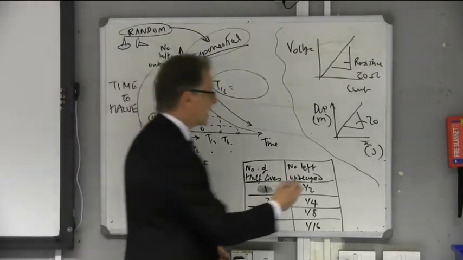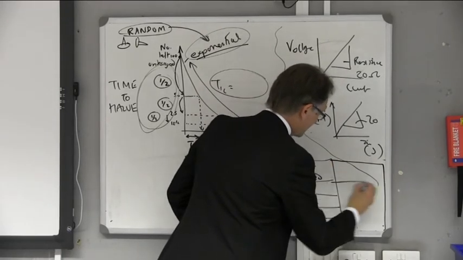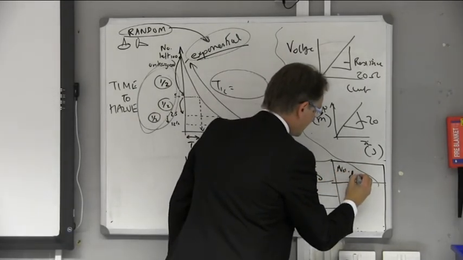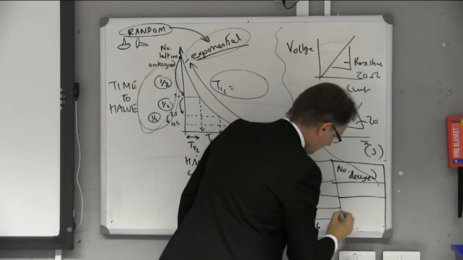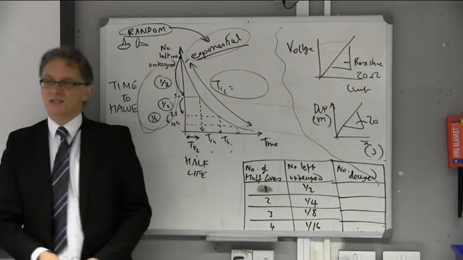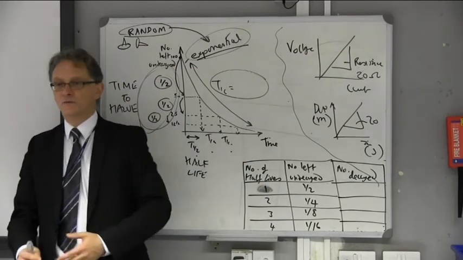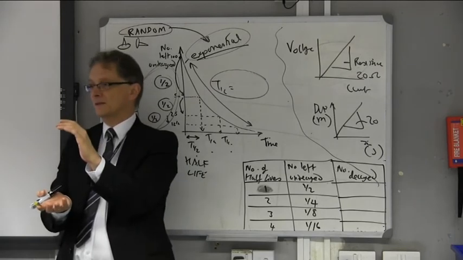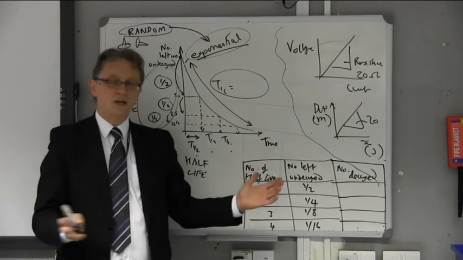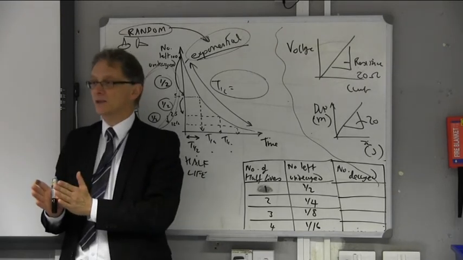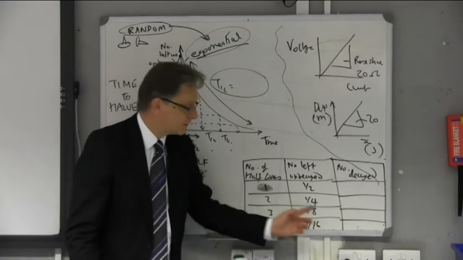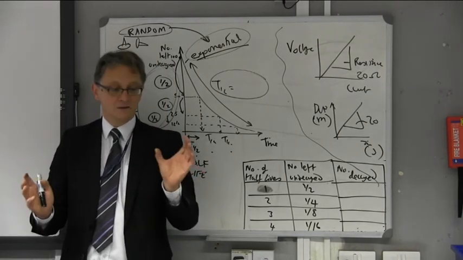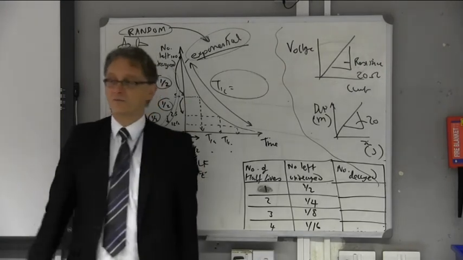Occasionally, just to confuse you, let's squeeze an extra column in. What I could do if I was a meanie is mention this. Sometimes exam questions say a student waits for a certain amount of time and discovers there's only an eighth left, and it took 30 days. What you're meant to do is say, oh, an eighth, I recognise that. An eighth means 3 half-lives. How long did it take her? 30 days. Well, if 30 days is 3 half-lives, the half-life must be 10 days.